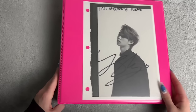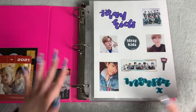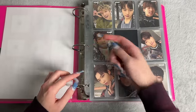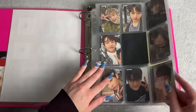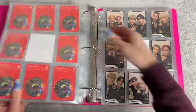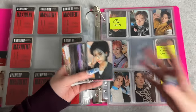That's actually it for this binder. Let's do Stray Kids next — this used to be overflowing if you remember last time. I kind of took some cards out — these are pretty much just cards I collect in the back. I took other cards out and now this is just cards I collect. This was getting so full up to here — it's even warped the front page, I might have to replace this page. By the way, I've been collecting all members of Stray Kids since the pre-debut album — that's how I have all of their cards, I was just on top of it since the very first album released.